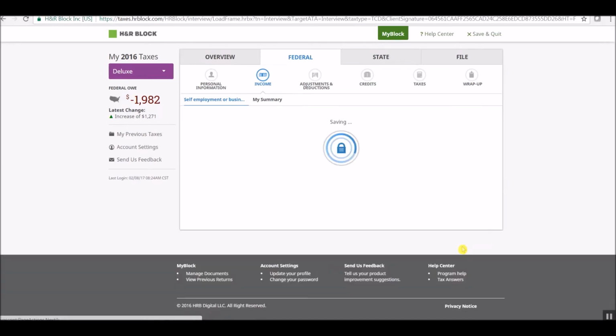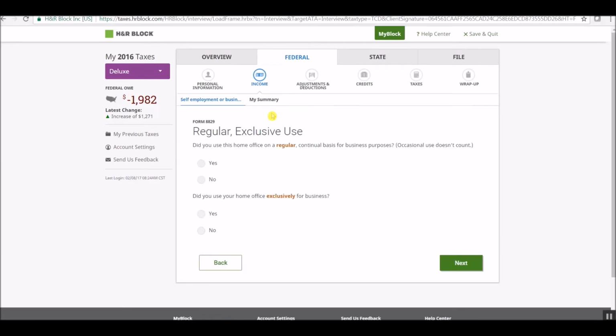Click on Next. Here are the relevant questions asked for the deductions, like did you use this home office on a regular, continual basis for the business purpose? Click on Yes. If you don't use this on a regular basis, click on No. Since in most cases we do, we have selected Yes.